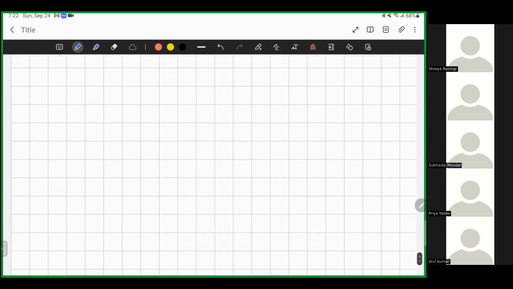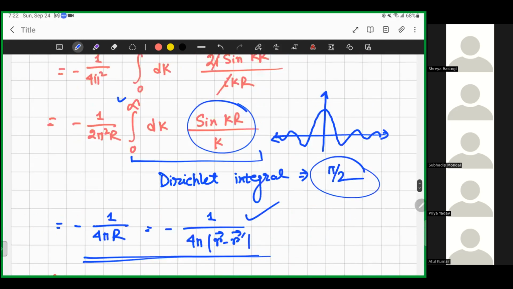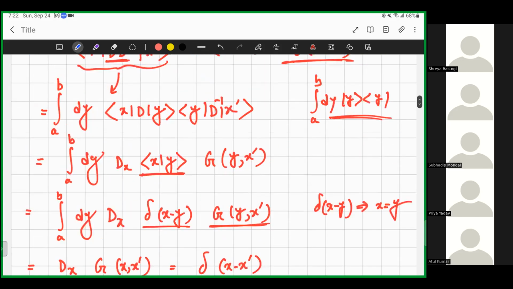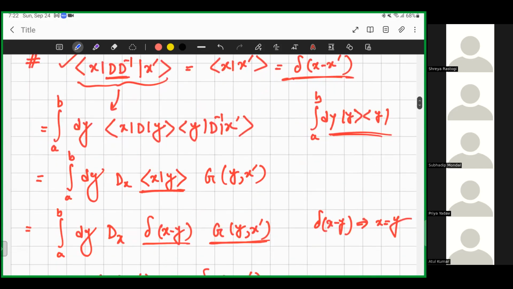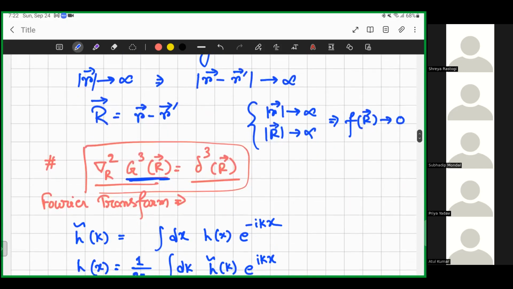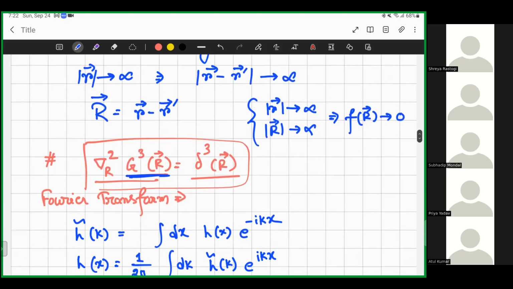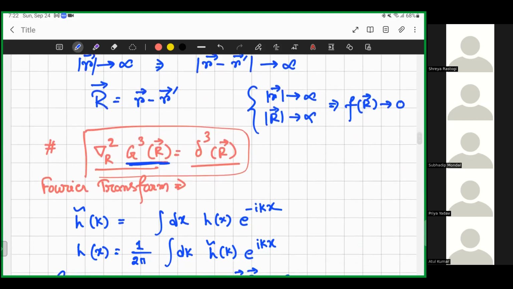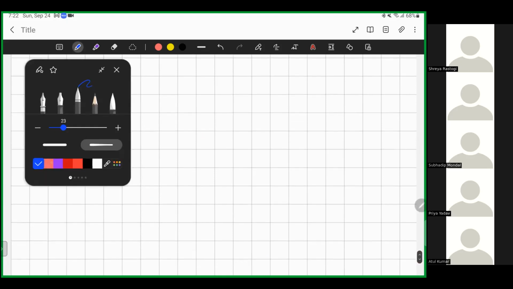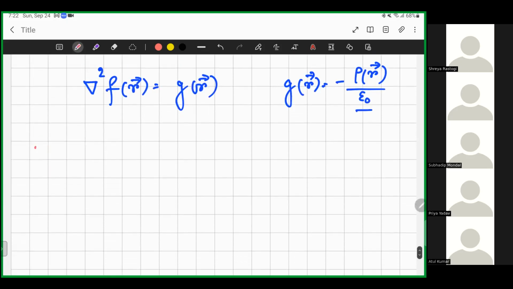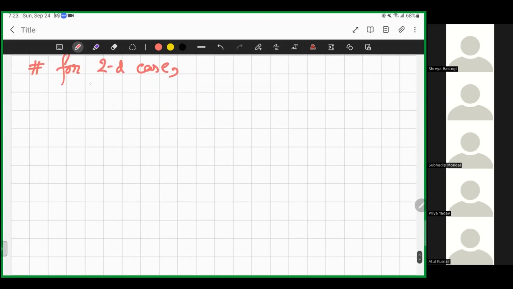I'm not going to derive that. We have to derive for 2 dimensions from the very beginning, from scratch, then it will be okay. Then we can do that essentially. But we can't generalize the formula of 3 dimensions to the case of 2 dimensions. We can generalize for higher dimensions, d greater than or equal to 3. But for 2 dimensions, the result will be different. In the case of 2 dimensions, let me write down the result for the 2 dimension case.